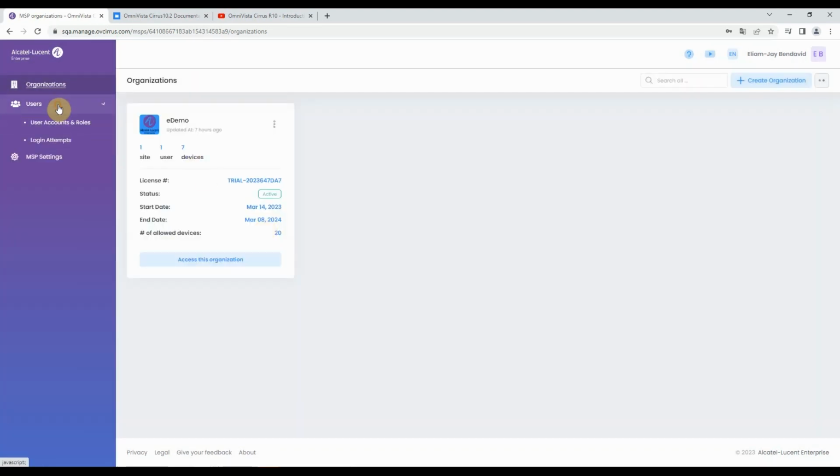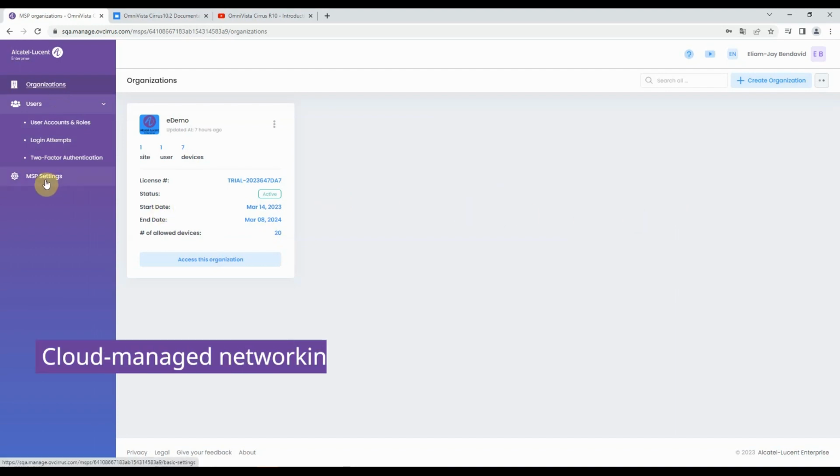You can also manage your users at an MSP level, which means they will have access to all the organizations your company is managing. And you can manage the MSP settings, such as the name of your company.